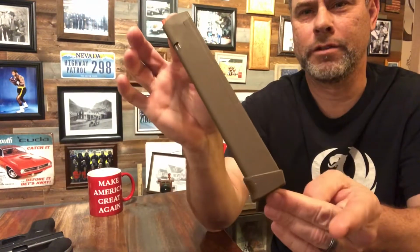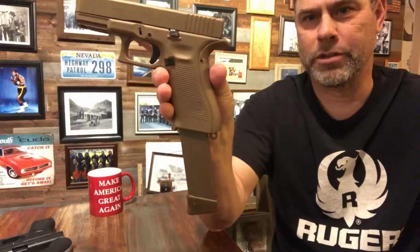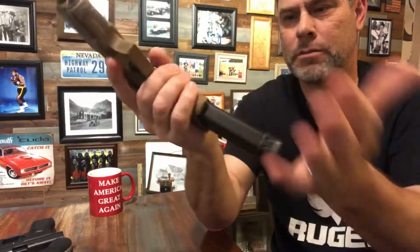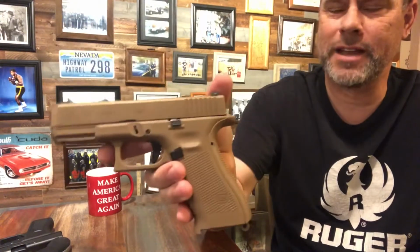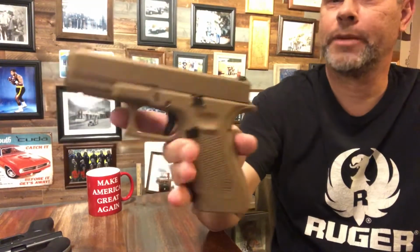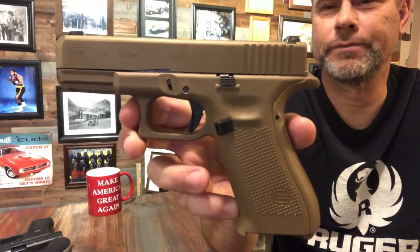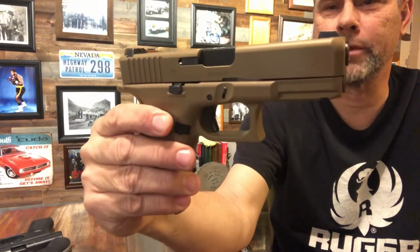Magazines, I have 3 of these guys. They work just fine. I got one I've had forever. And then the magazines that it came with. So as far as not taking Gen 5 mags, doesn't matter. I don't have any. So anyway, that's the Glock 19X. And if it ever stops raining, I'll go out and shoot it.